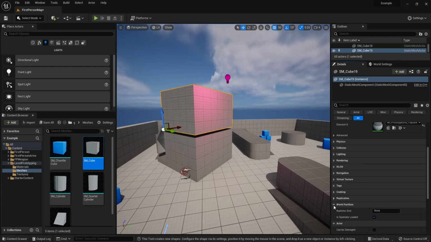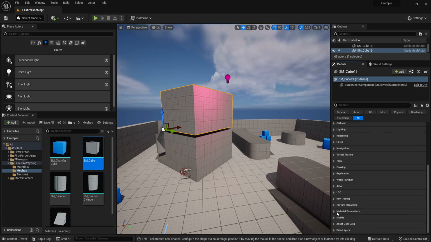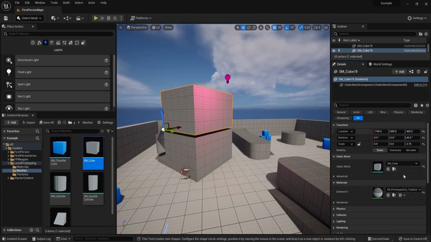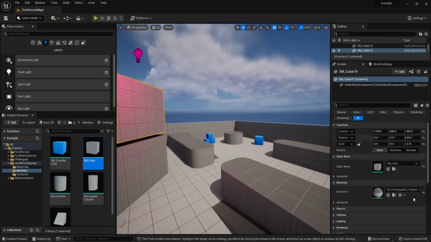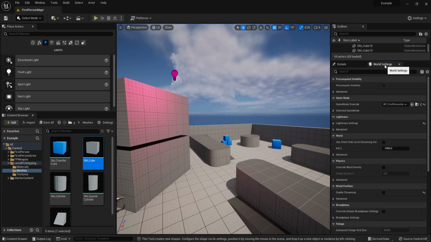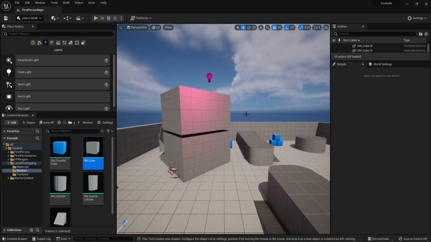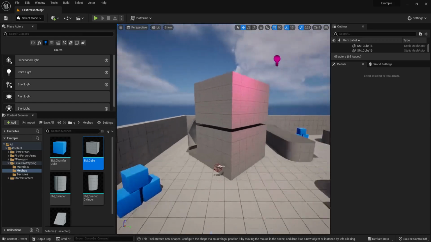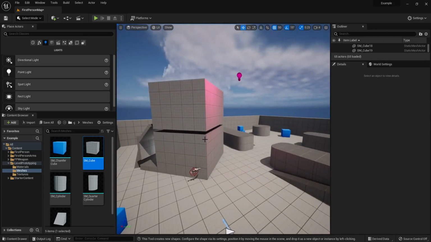If you're just getting started, there is nothing here that you need to worry about, except this here, which is the materials, static mesh, and the transform. That's all you need to know for now. And I think that's pretty much it. This is just the most basics of the basics. You can look for Unreal tutorials out there, but to follow this tutorial so far, you don't need much. You only need to know how to move stuff and scale, because that's the workflow we're gonna use to build the environment.